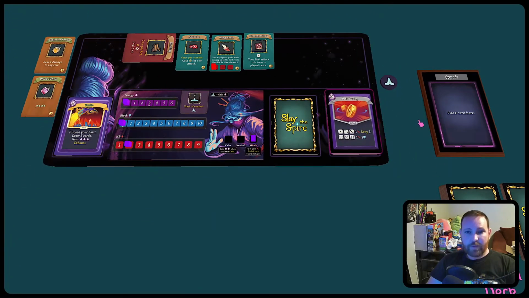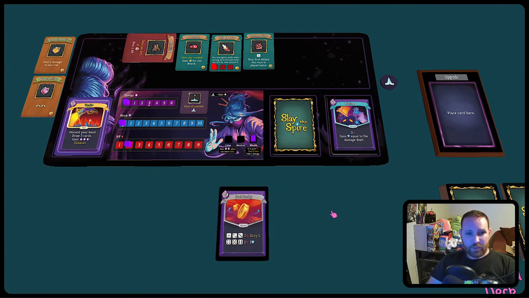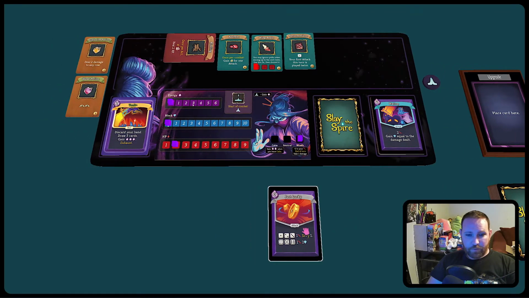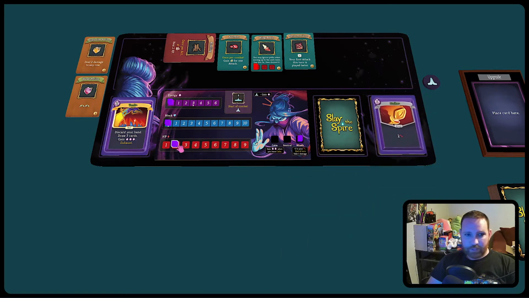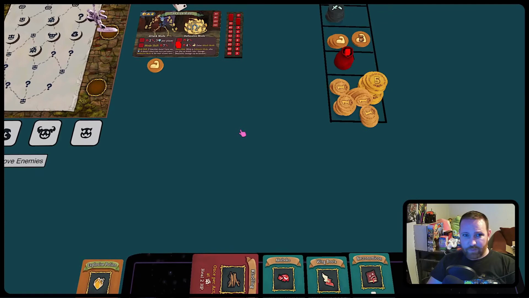Oh, and I forgot about my wrath damage. That's why I needed to switch. I'm taking 1 either way. Yeah, either I play the block and avoid the damage from the boss, or I play the form change to avoid damage from my own wrath. So I think, yeah, I just have to take a damage. I'll stay in wrath form, even though I don't want to be in wrath form in this mode.